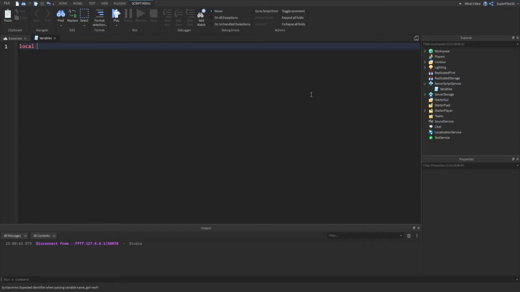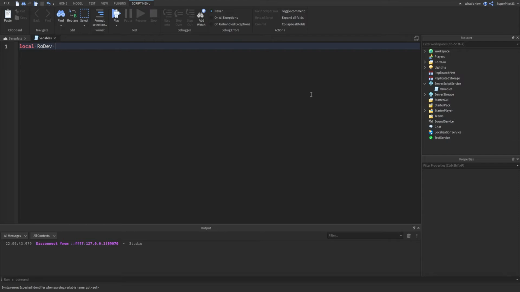You can obviously write numbers after, so I can write Roblox this, right? That works, but you cannot start them with numbers. So you want to make sure your variable starts with a letter. So from there you can go ahead and write whatever you'd like your variable to be. I'm going to call it like RoDev.